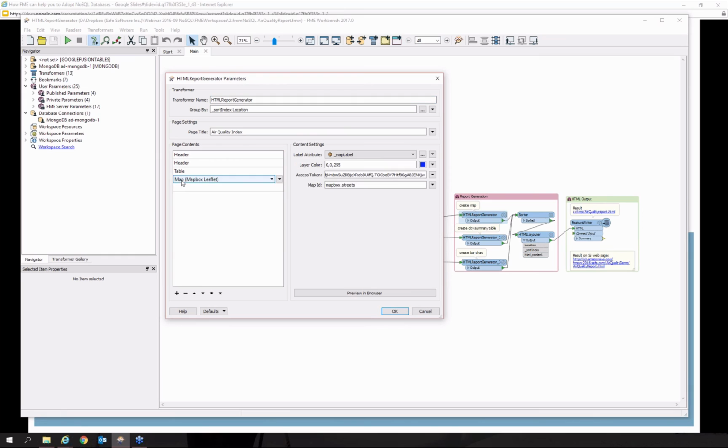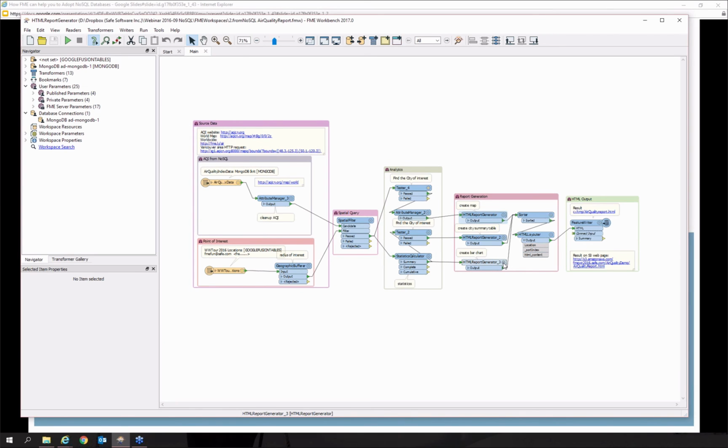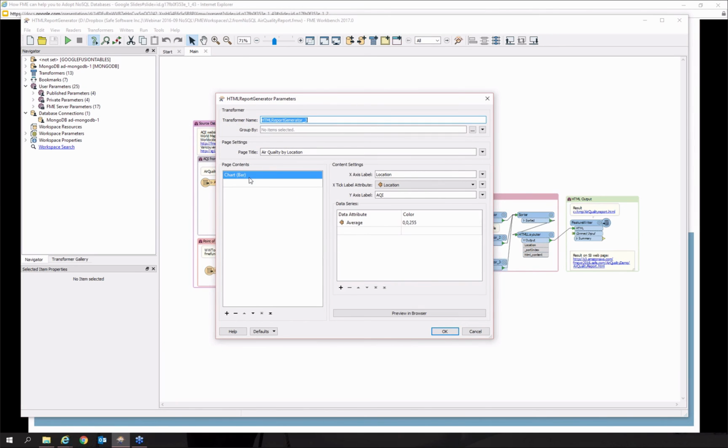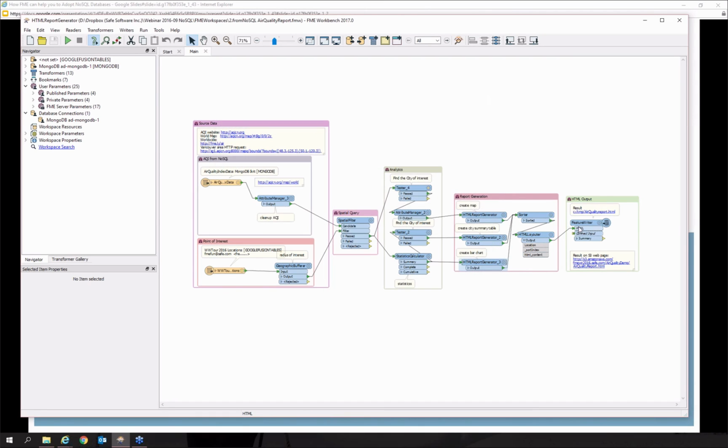And so one of them is creating a little map that Steve showed you in that report. So this is the map end of that report, a couple of headers, as well as the table showing the locations that we used to create that map. I think I've got another one here. Yeah, this is the bar chart. So this is the one that's creating the bar chart, very simple bar chart creator, and so on. And then that's actually just using the feature writer, which is just another way of writing out data and going out to an HTML file.